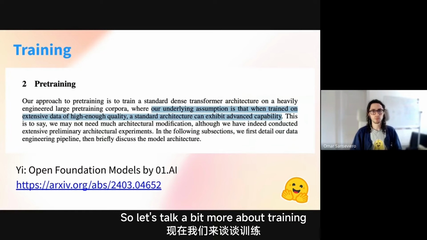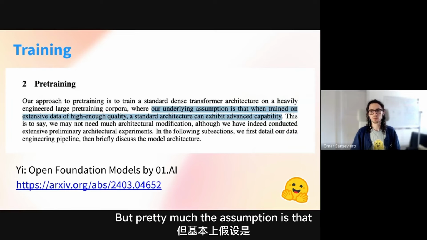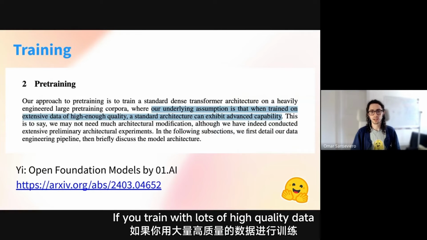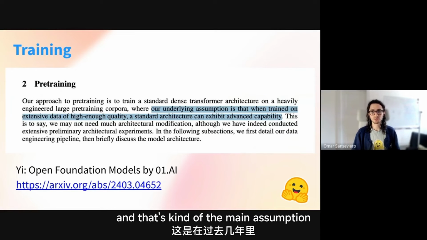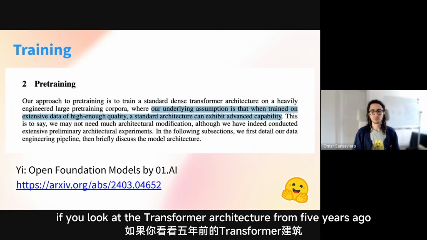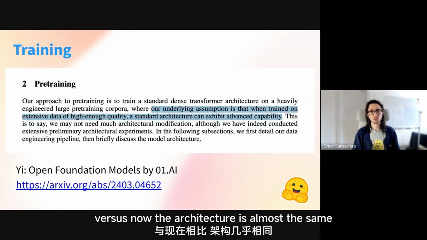So let's talk a bit more about training. The assumption is that if you train with lots of high-quality data, a model will be good. That's the main assumption underlying most of the LLM research in the last couple of years. If you look at the transformer architecture from 5 years ago versus now, the architecture is almost the same.